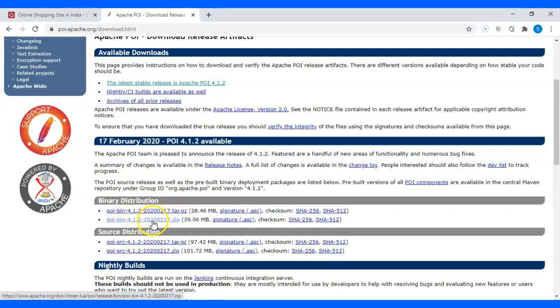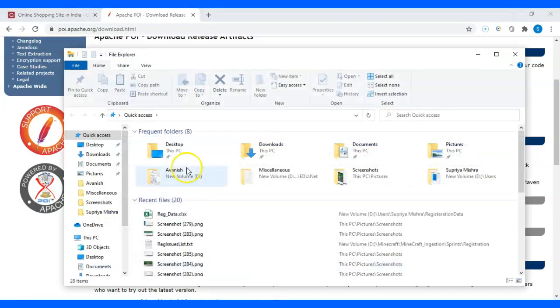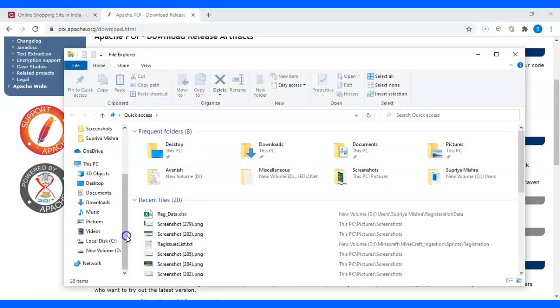Can you see that this second link is the zip file that you need to download. Once you download, just extract this file to a folder, and I'll show you where I have extracted it.